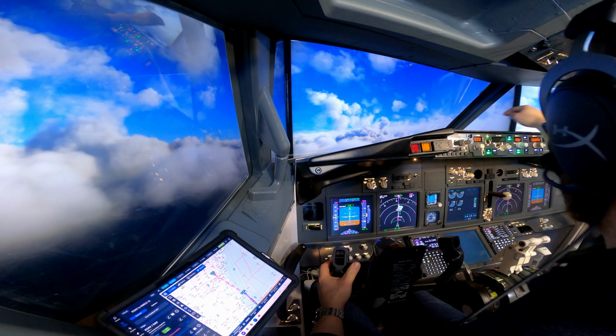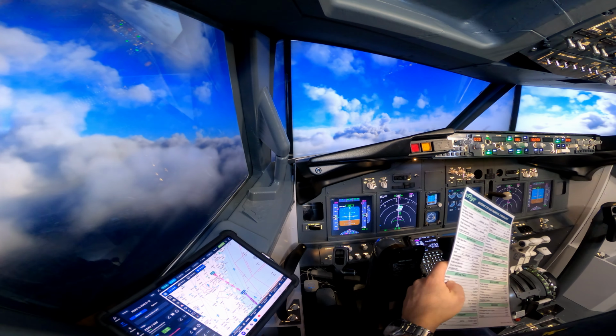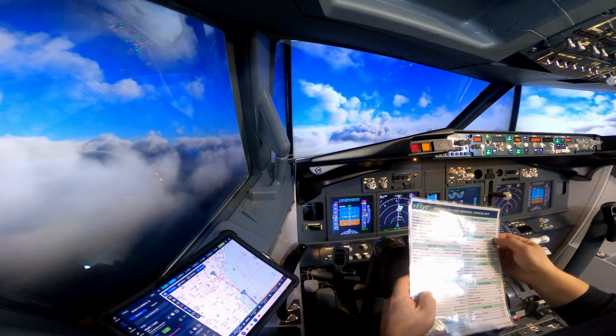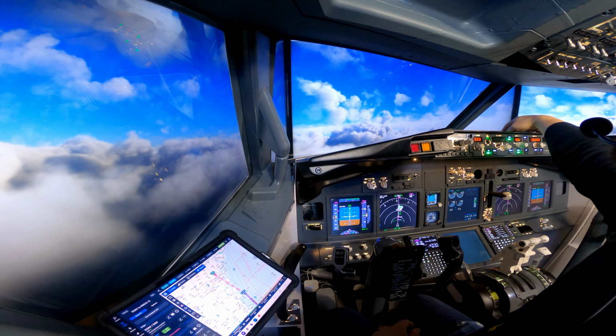Let's engage autopilot and do the after takeoff checklist. After takeoff, the engine bleeds are on, packs are auto. Landing gear up and off. Flaps up. No lights. After takeoff checklist complete.